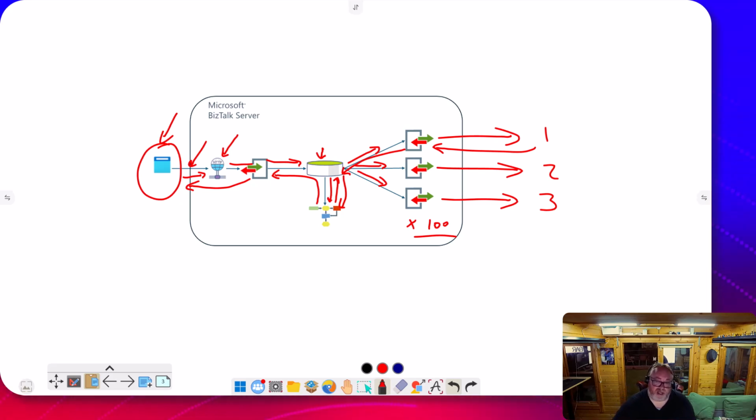So in BizTalk, this is a good pattern because, one, it's relatively complex and interesting, but two, over here you often would have a very plug and play architecture where you can drop in new applications without having to rewrite all of this stuff to the left of that line, which is really cool.